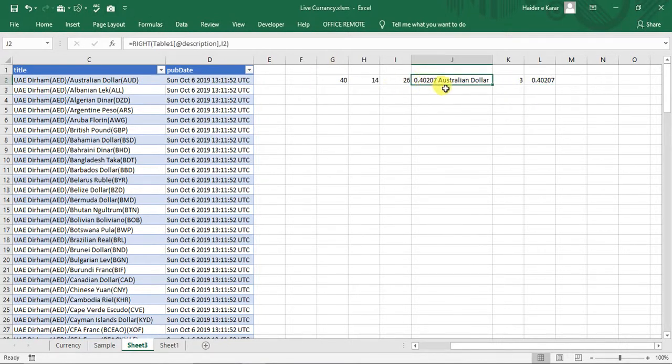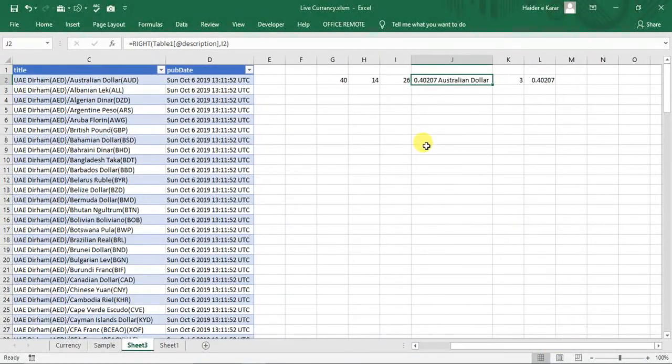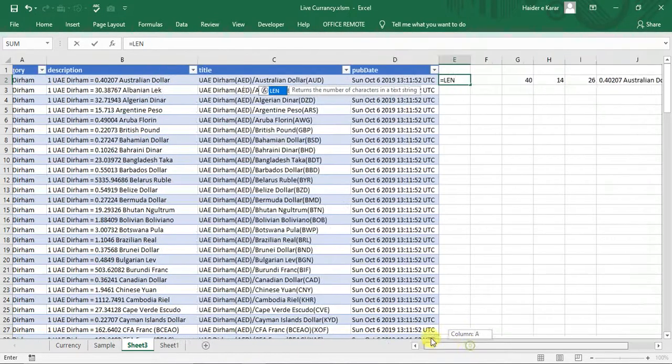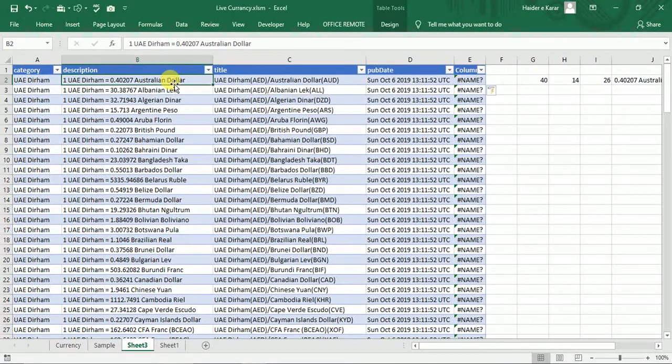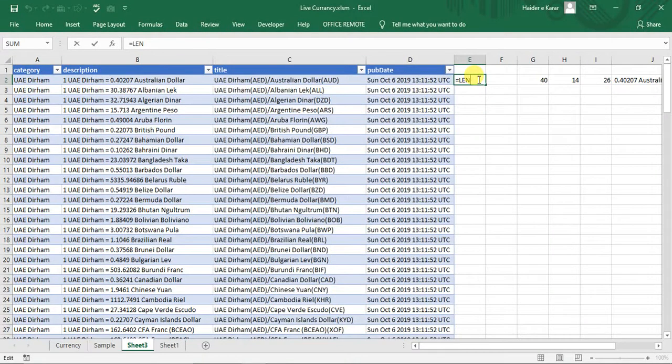So this is how to convert this string into a number. Here you can directly copy this, length. So you can do this in just one line.